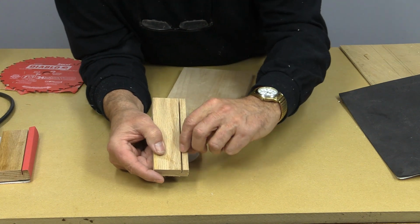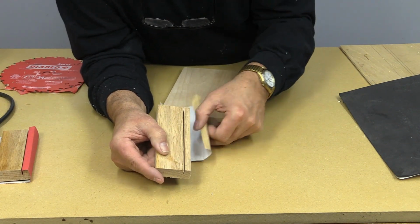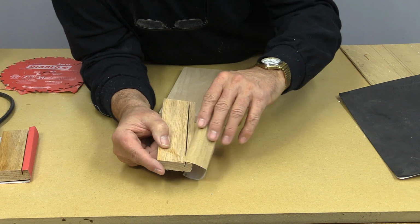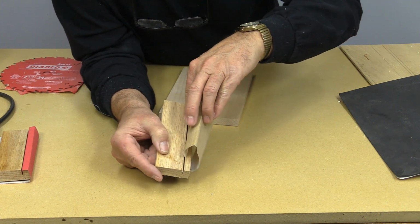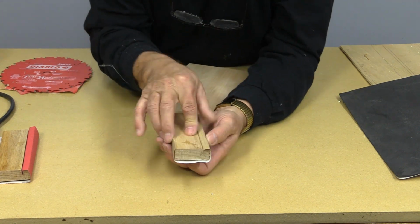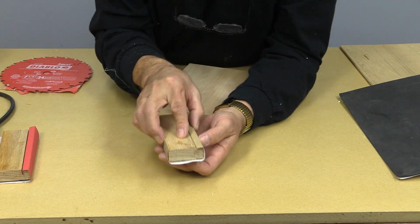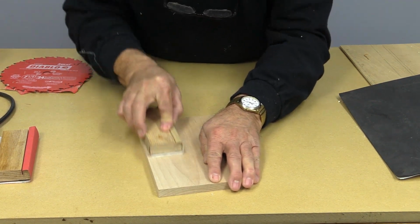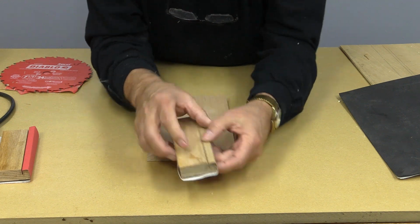The reason I like the circular saw blade is it gives a nice thin kerf. It's a little harder to put the sandpaper in there, but when you do, it sure grips nice. When you don't have this little slot in here, I find the sandpaper tends to move around a bit, and it's a little bit harder to grip. This makes a really big difference when you're sanding.